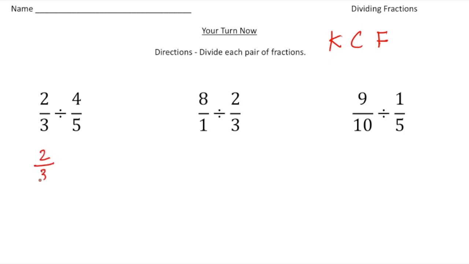So for the first one, it's going to be 2 thirds times. Now we're going to flip the second fraction. So that's going to be 5 fourths. And now when we multiply, we can see if we can reduce. So the 2 and the 4 can be reduced by a common factor of 2. That's going to be a 1 and that's going to be a 2. And now we can multiply. So 1 times 5 is 5. And 3 times 2 is 6. So there's our answer, 5 sixths. So there's 5 sixths of a 4 fifths in 2 thirds.